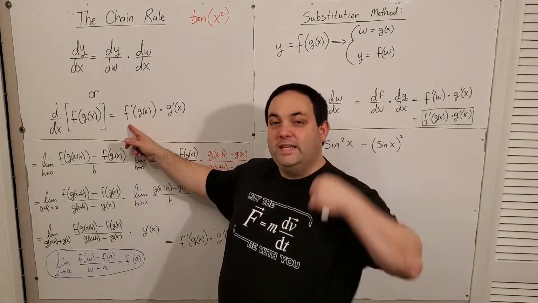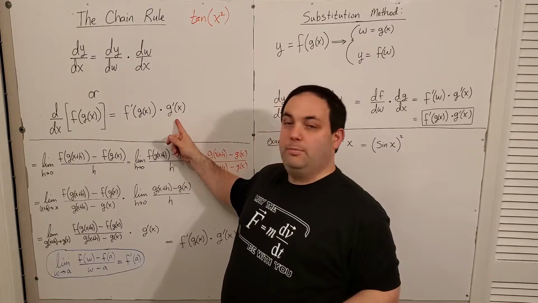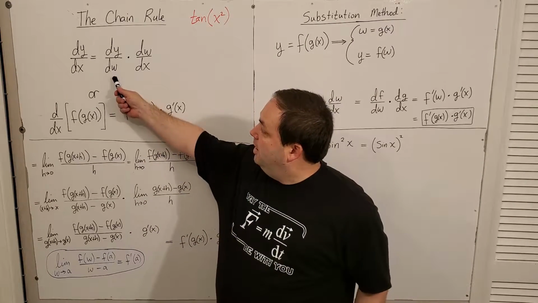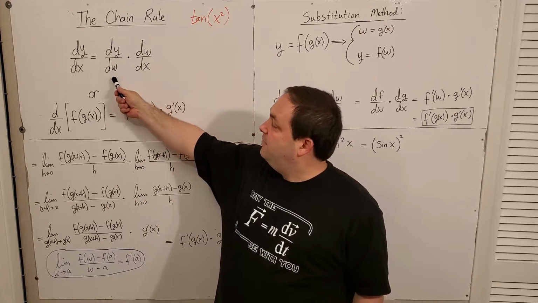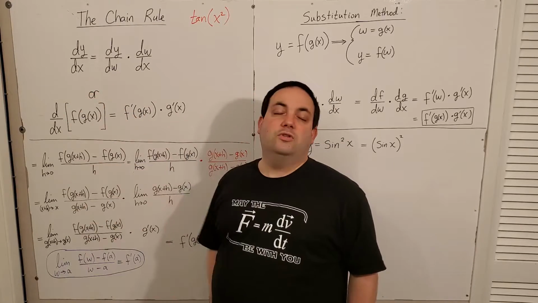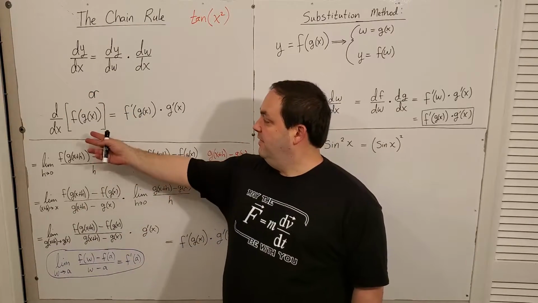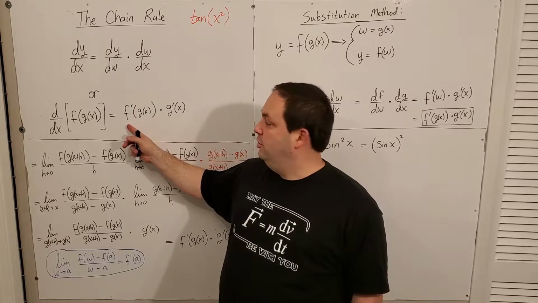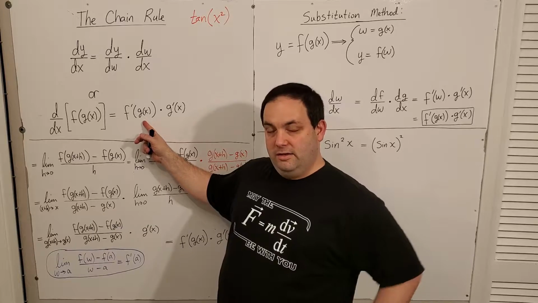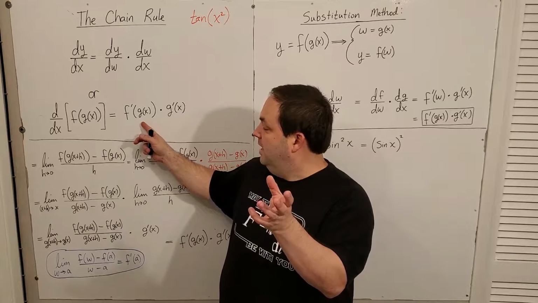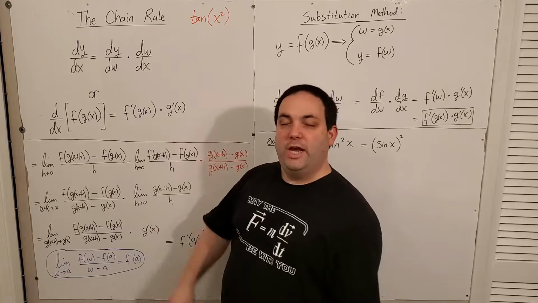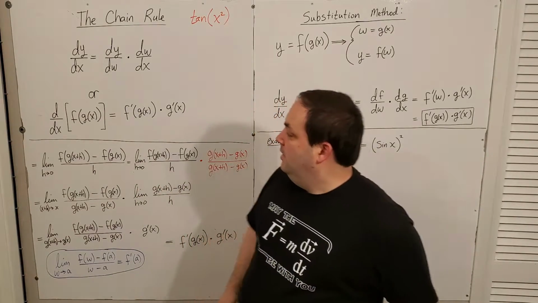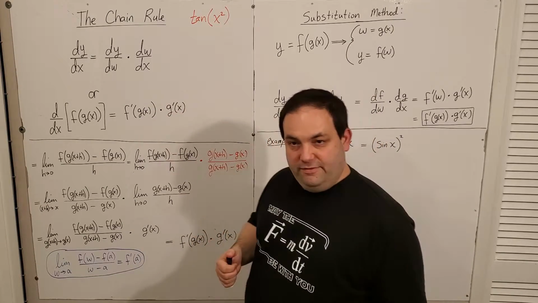Then g gets its turn, g prime, and these two things are multiplied together, much like these rates are right here. I have to multiply these two rates in order to get the overall rate. And that's basically the same thing that this is saying. It's saying that f can change without g changing measurably. And then you multiply by the change in g, and it's the overall change. Okay? Because g is working inside of f.